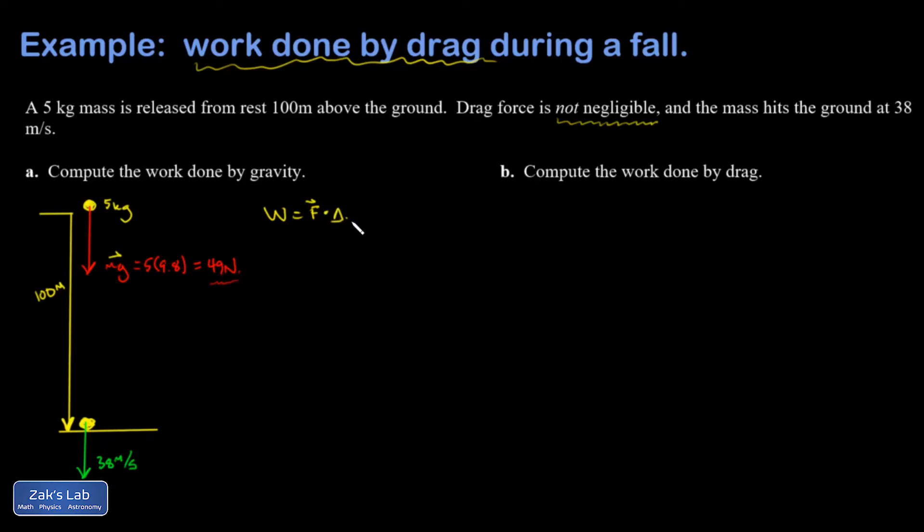So in the dot product here when I get the work, I'm going to use a y since it's vertical. I have an angle of zero degrees between these two vectors, so the cosine is just one and I just get the product of the two magnitudes. So I end up with mg.